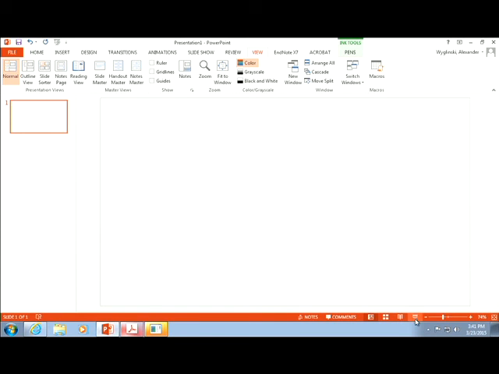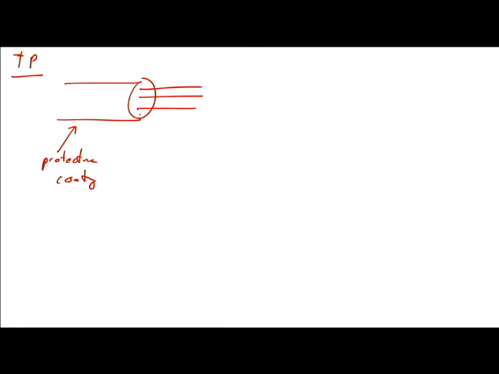We've moved on to the era of the twisted pair. The twisted pair looks like this. You would have, again, your protective coating. So TP. You would have your protective coating. You would then have two wires, maybe more. And each one of these has a protective coating, just to be doubly sure, right? And then you would have the conductor in there.